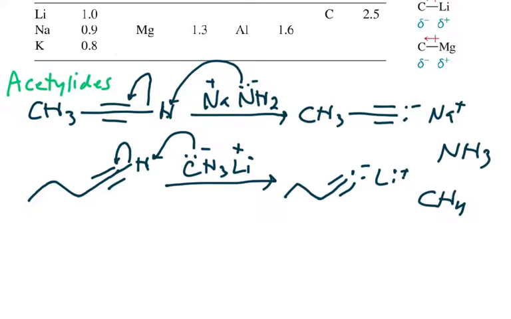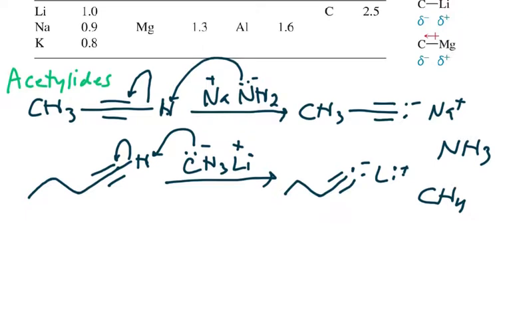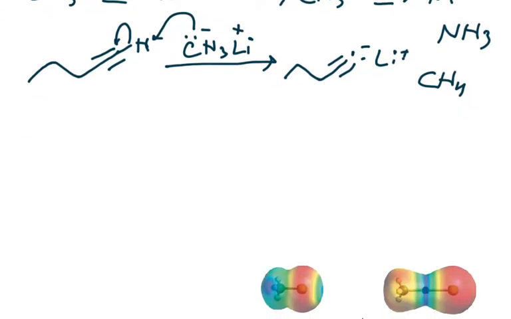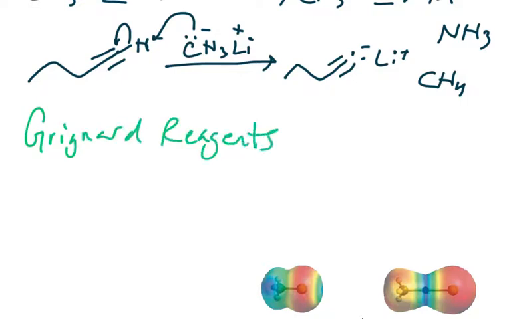So we don't really care about the rest of the compound. We only really care about this little bit here that's going to turn into an anion. So that's acetylides. The next organometallic reagent I want to cover is called a Grignard reagent. So Grignard reagents go by this formula. When we see an R, it's a carbon group, and when we see an X, it's a halogen. So, for example, it could be methyl here and bromine there.